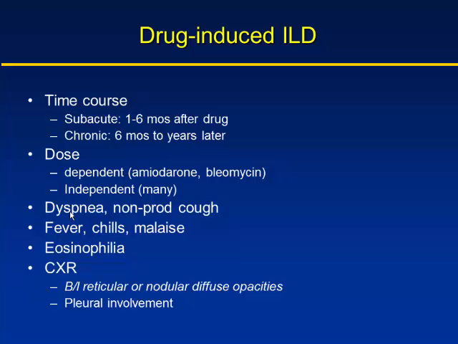But the time course can be subacute, which is 1 to 6 months after the drug, but sometimes, which makes it a little more challenging, it can happen 6 months or years later. And sometimes it's dose dependent and sometimes it's dose independent, so that often doesn't help. The presentation is often non-specific as well, with dyspnea, non-productive cough, and fevers. They may have eosinophilia, which may help. You may see reticular nodular opacities, more of a ground glass component on CT, and you may get eosinophilia on BAL. In conjunction with the clinical story, it might help you hone in on your suspicion. Then you stop the drug and it should go away.